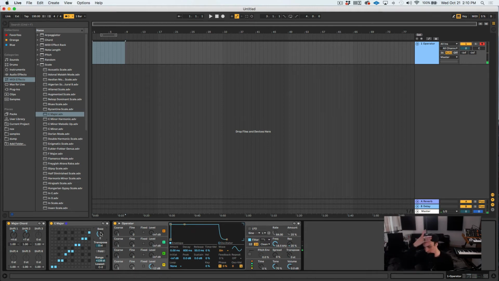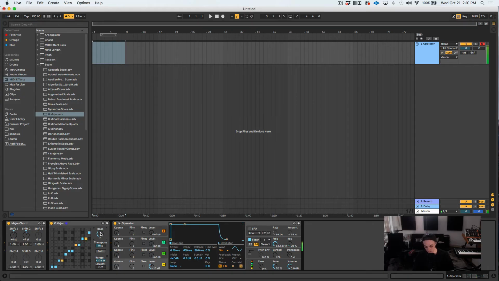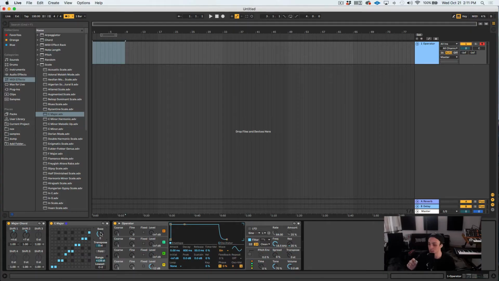And just like that, you have your E major chords, and you can put whatever VST you want in after this, and any note that you play is going to generate a chord that's in that E major scale. All you have to do when you pencil in the MIDI is just put in the root notes that you're playing, and Ableton will do the rest. So that really is a quick way of getting a decent chord progression down using some of the built-in MIDI effects that your DAW provides.